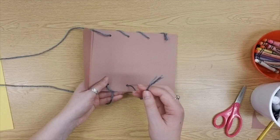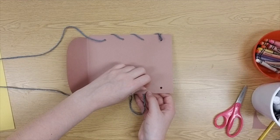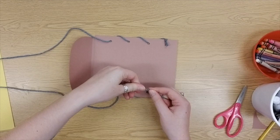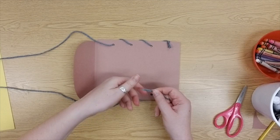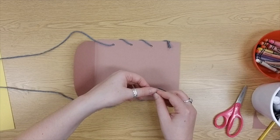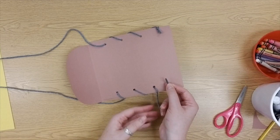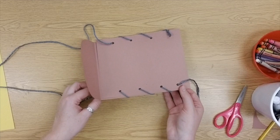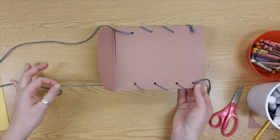Keep going with the whip stitch down the second side — two more stitches and we're almost there. Go to the back side, push through the next hole to the front, and pull until it stops, making sure the handle loop stays a bit longer than the pouch. If your string is fraying, twist it, lick it, or put a small piece of tape around the end. Complete the last hole by pushing through to the front.